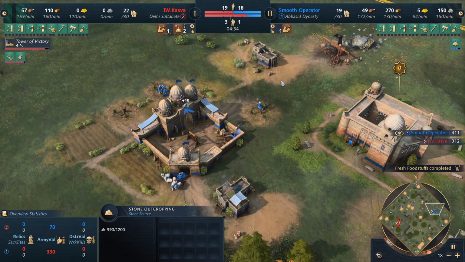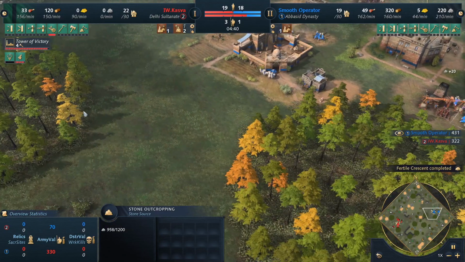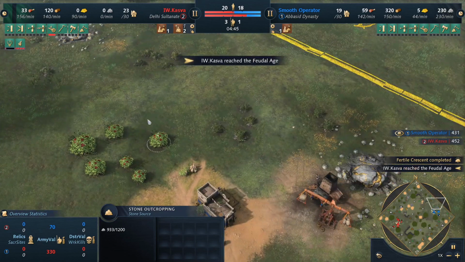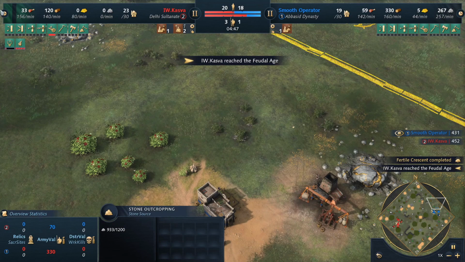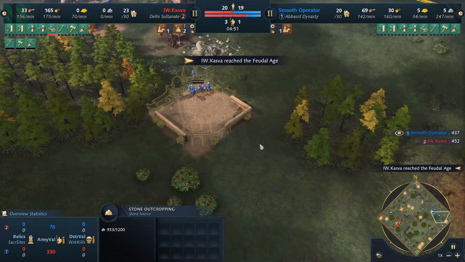Going to be interesting to see though where they're going to place down this second town center, if it does come out. Is it going to be more forward, like this plot of woods over here, to secure these berries? We have this gold over here. We have deer over here.